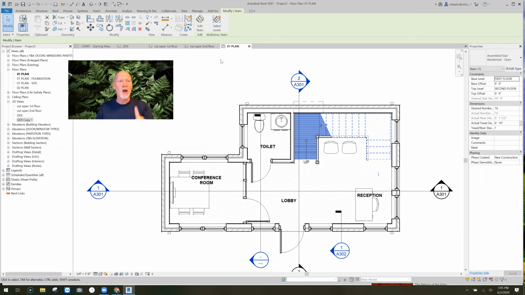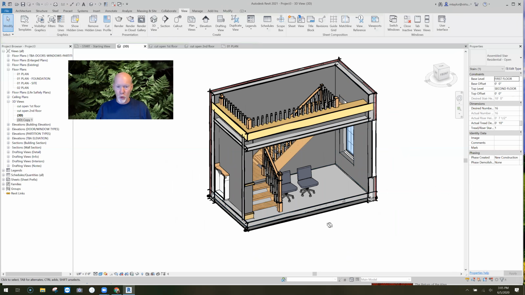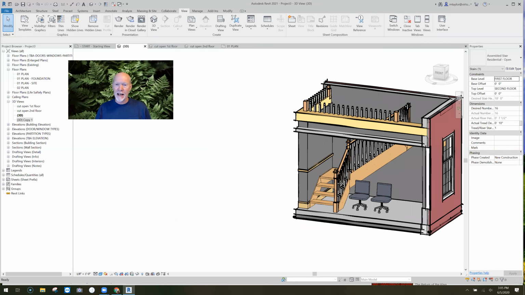You ready for this? When you click on that, what it does is it puts a section box around this object, and 1 foot out from this object. So here I go. I'm just going to click it. Bam. It puts me in 3D exactly 1 foot encompassed around this object. You see how fast I got to this?